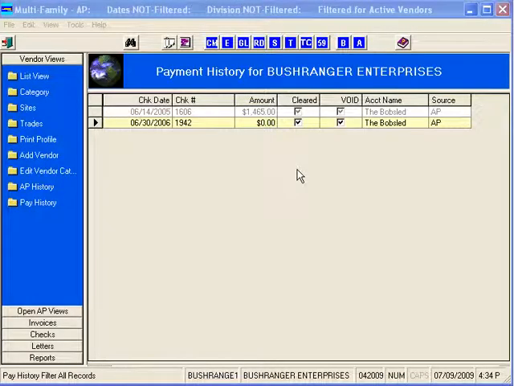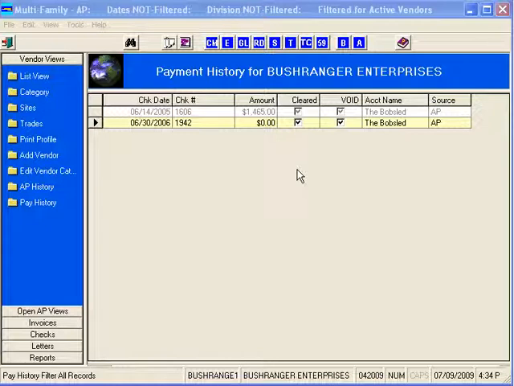No surprise, the grid fills with a list of checks. You will not be able to double-click on this view and see an invoice because checks can pay off, and usually do, many invoices. Since we have focus on a vendor, Bushmaster, look over at the last 3 icons in the vendor views. As you know, the right-click menu has the most frequently clicked items in this list. See the last 2 right-clicks we just made, AP History and Pay History?